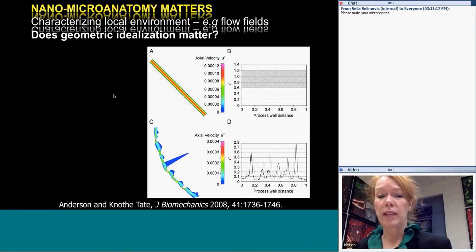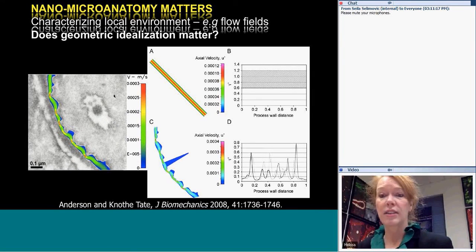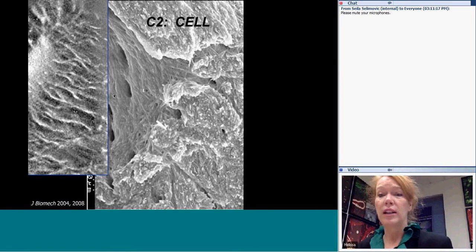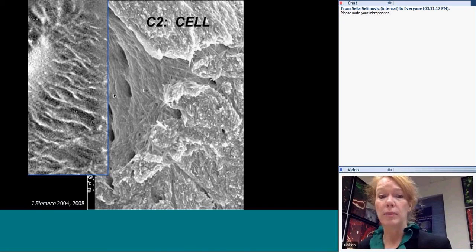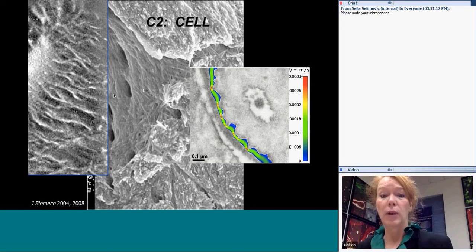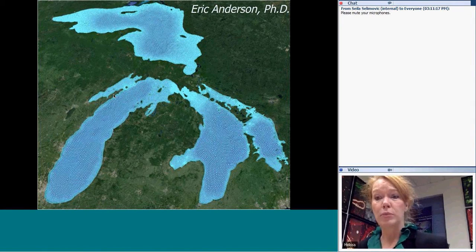The other thing that we do is build nano to microscopic fluid dynamics models to understand the flows around cells, and we've made great inroads at very small distances and length scales. With these models, we've realized that a very precise representation of the geometry, the microanatomy and the nanoanatomy, is very important. But until recently, with our collaboration with SAIS, we haven't had the method to do such seamless imaging. That's really what today's webinar is about: these multi-scale approaches and the coupling of the imaging and the modeling.